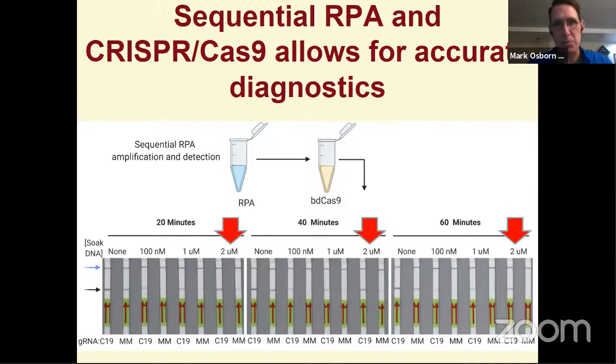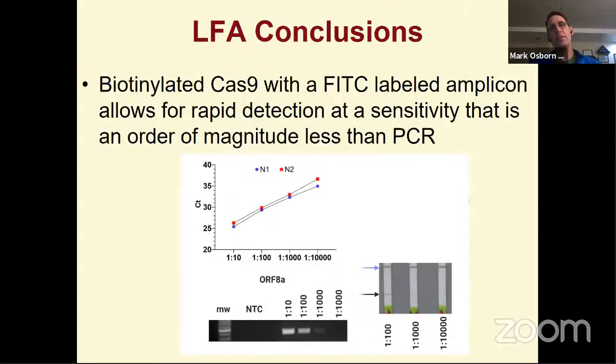What we observed was that at 2 micromolar, the Cas9 incubated with that DNA that's been amplified by RPA in as little as 20 minutes is observable, and as it progresses over the next 40 to 60 minutes, it becomes even clearer. So what we settled on was a 20-minute recombinase polymerase amplification, and then a 60-minute Cas9 step to avoid any presence of a false test band. And so these showed that we could, with the streamlined amplification diagnostics procedures, achieve four deployable detection methodologies.